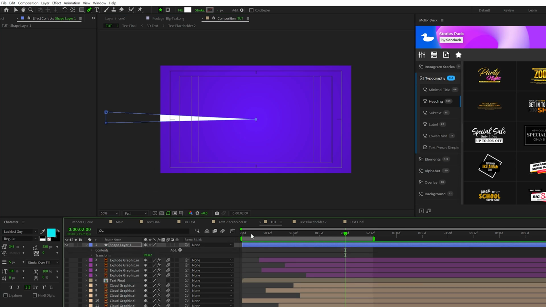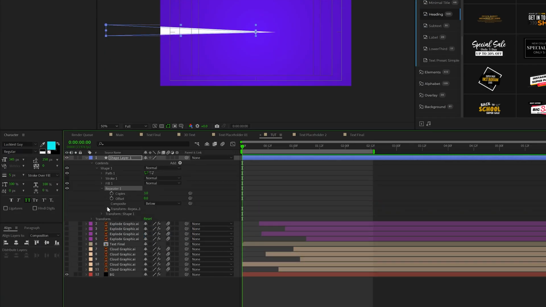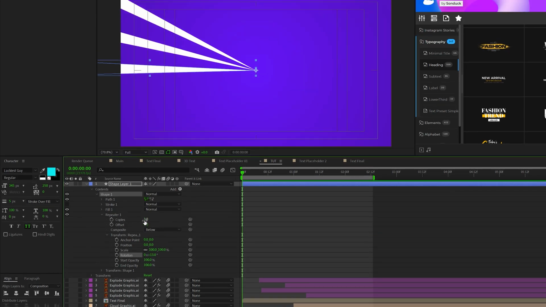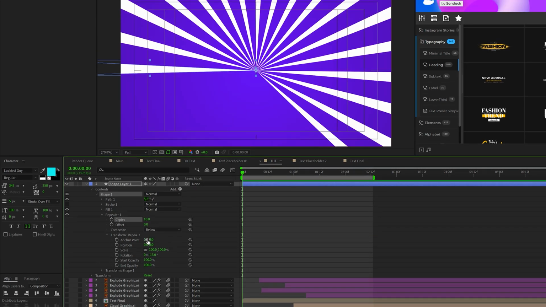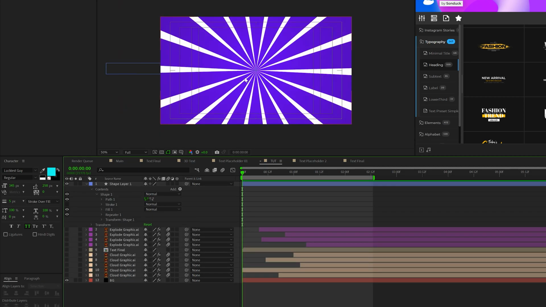But then I want to open up our shape layer, go to Add, and I'm going to add a Repeater. We'll open up Repeater 1, we'll go to Transform: Repeater 1. We'll set this X position to 0, and then we'll increase the rotation here by a little bit. Then we'll increase the number of copies, and just continue to increase that rotation so we don't have so many of them. And I don't want this going to the center of the composition now, so I'll click on the word Path, and I'll click that first point, and I'll move it over, just like this.